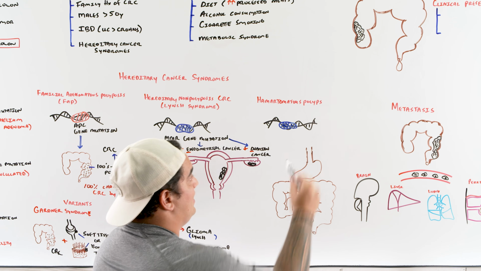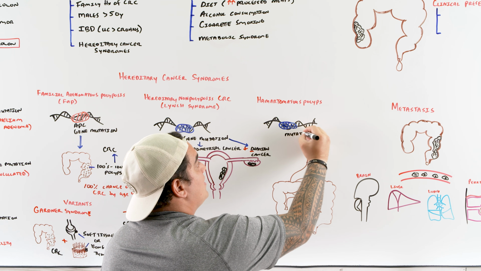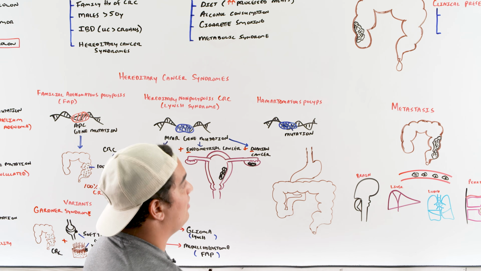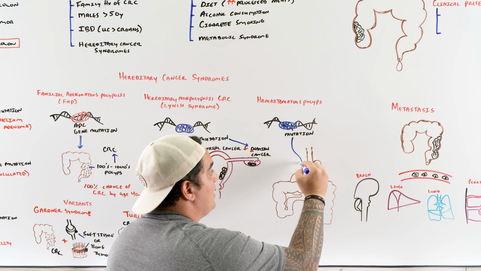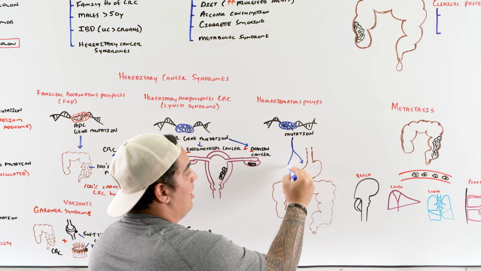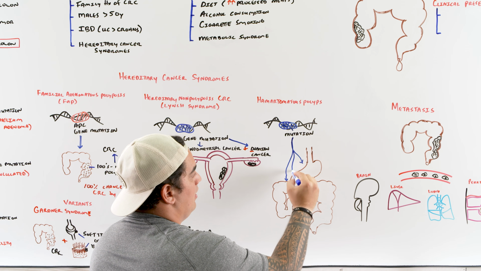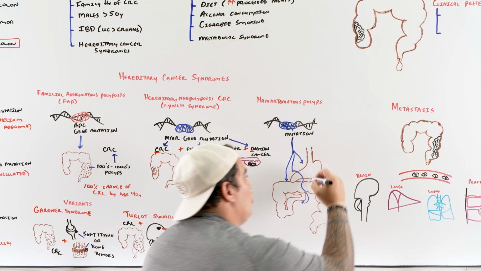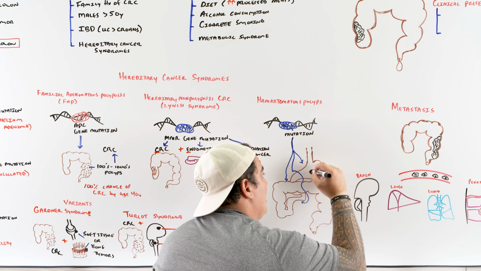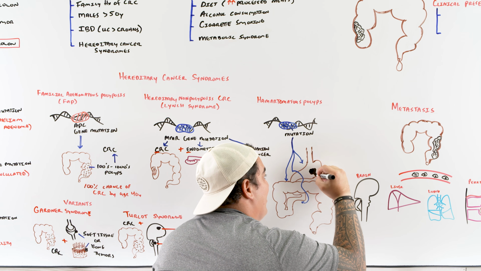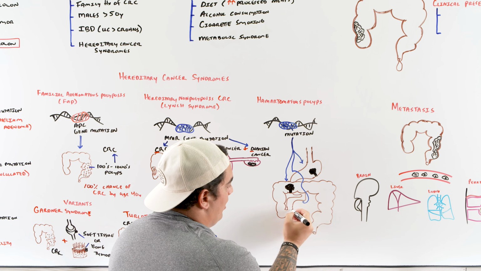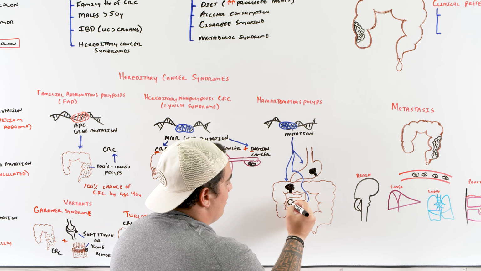All you need to know is that these patients, usually at a young age, develop some type of mutation. That mutation puts them at risk of developing these things called hamartomatous polyps. That can occur in the stomach, in the large intestine, and in the small intestine. Funny enough, when we see these tumors, they look very pedunculated, and they have this hammer-like appearance. Out of all the locations where it usually appears, guess where it appears more often?